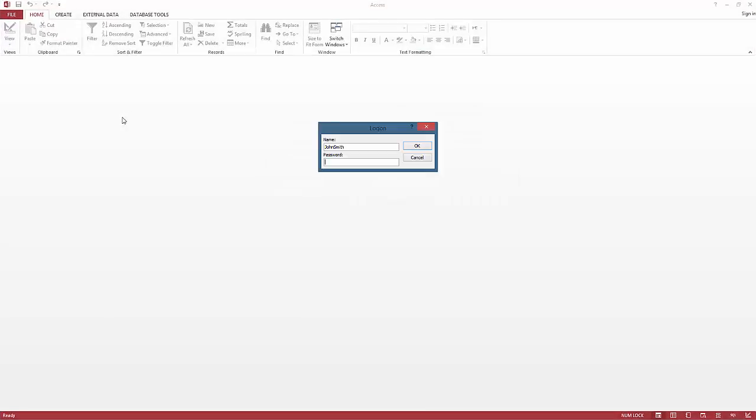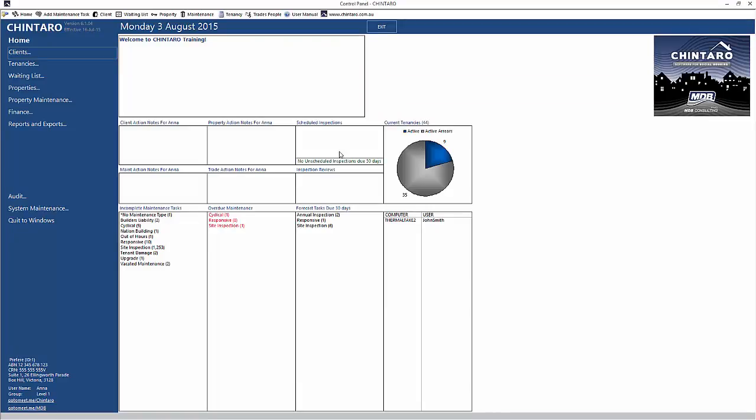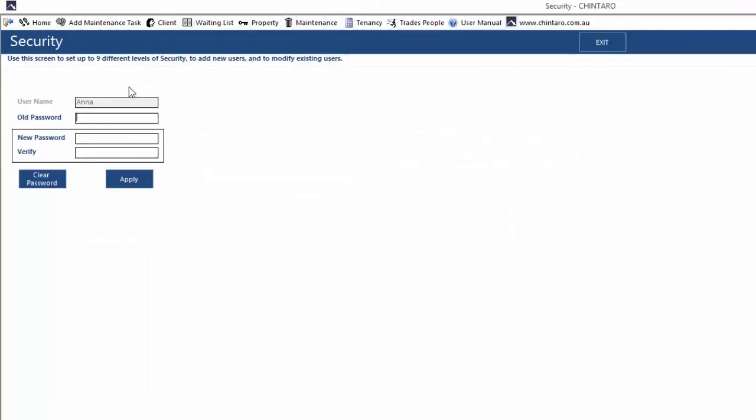When I log back into Shintaro, I'll put my username and temporary password in. And then when I go into System Maintenance and then Security, notice that this screen only allows me to change my password. So that's what I'll do.